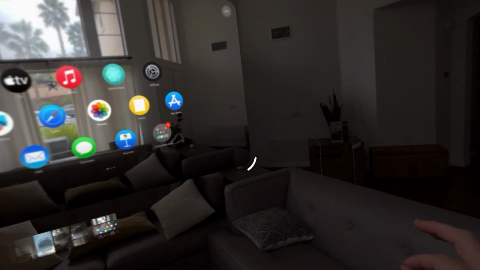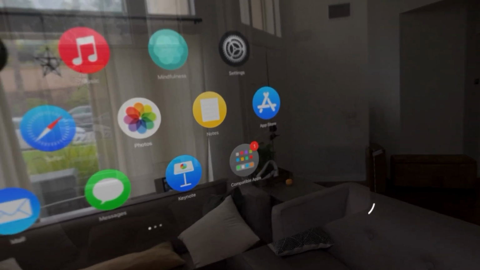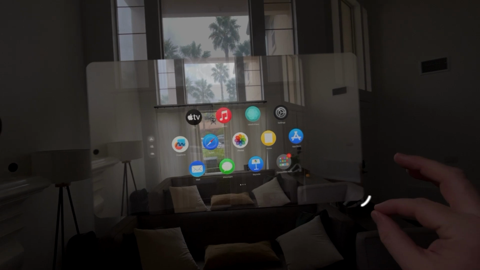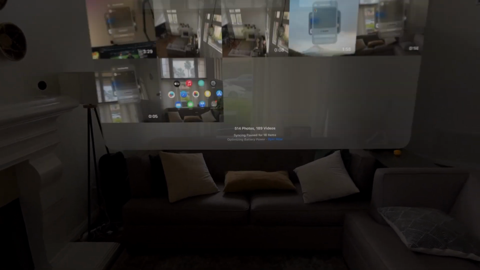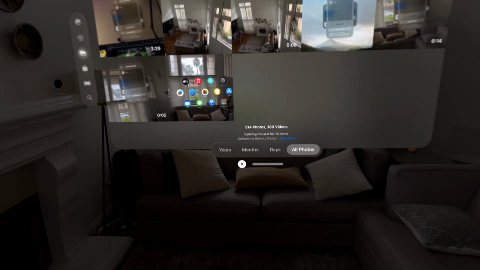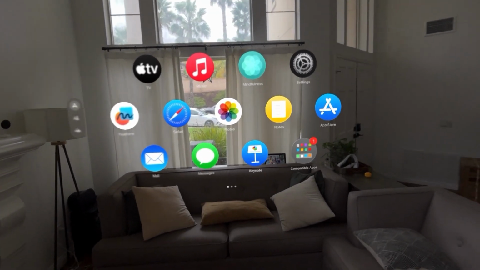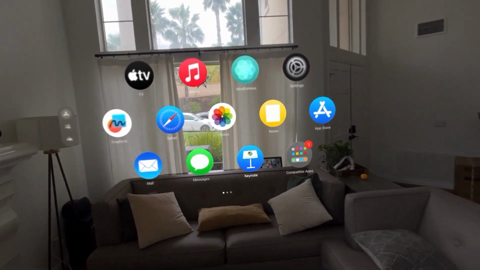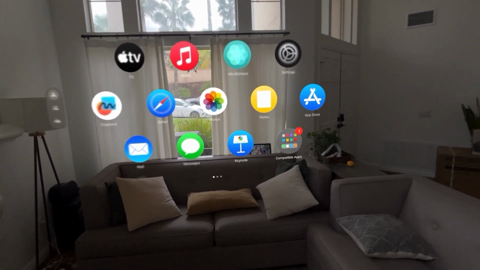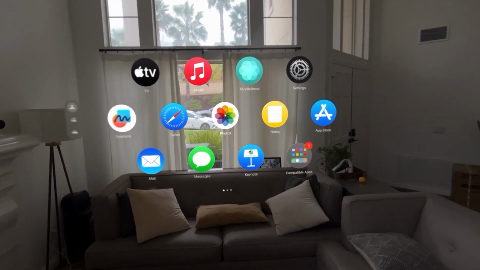I can also look at the bottom right and I can make this window bigger or smaller. And also at the bottom when I look at it, I can click the X and that will close the window. You can see, there I go, I closed all my windows. That's how you close windows, extend them to make them bigger, and drag them around. There's a few little tips and tricks right in there.